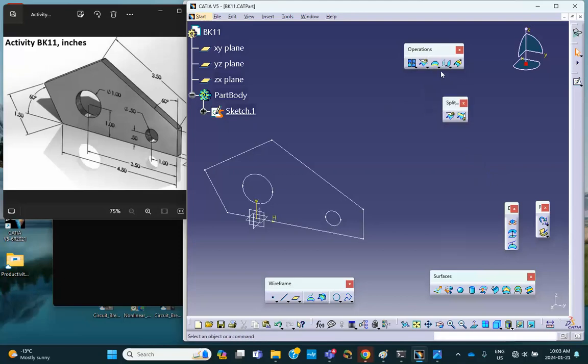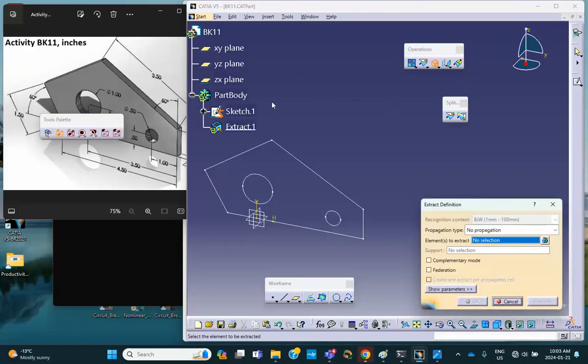What does extract mean? If you go to the Operations tab, there is this icon which says extract. Now, I'm going to extract these outer ones. So it's going to be 1. Instead of selecting 1, 2, 3, 4, 5, the alternative is to change this to point continuity. You select this, and then it goes all the way around. Otherwise, you have to select all these 6 of them.